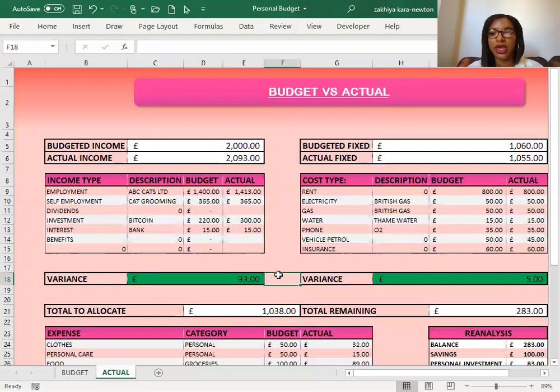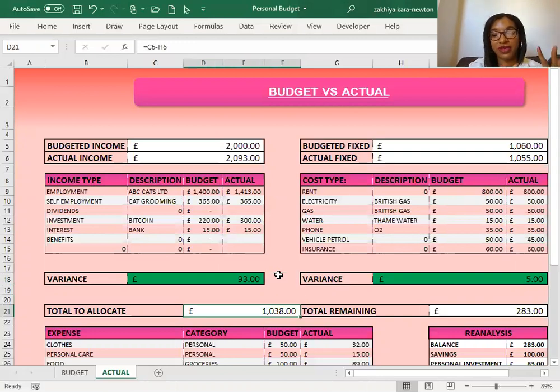And then you're going to know if it's in the red, you've got a problem. You want to be looking into and investigating why is it in the red, what's happened, how can I prevent that happening in the future, did I get paid less, did I spend more, why? If it's in the green and it's a significant amount in the green, you're going to want to know, why is it more? What went well? Did I manage to save loads of money on my cost this month? And do I want to replicate that going forward? Did I manage to bring in a lot more money? Why? What happened? And how can I keep that trend going as well?